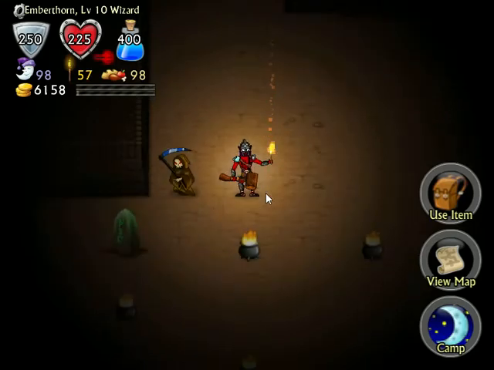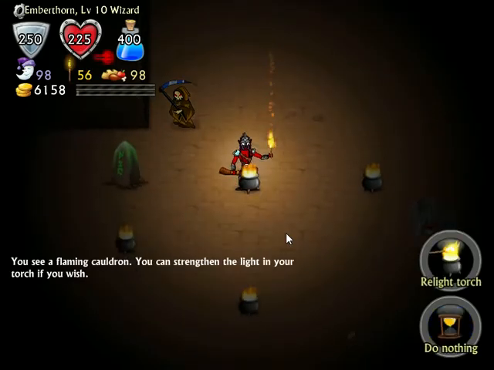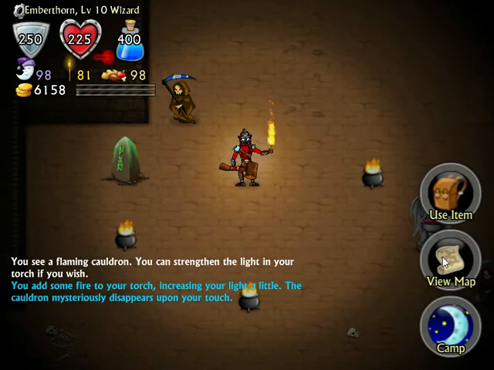So down here a little further you'll find these cauldrons. These are new. Normally you wouldn't see as many as that, but I'm just experimenting with a random number generator to see how many I want to generate. So in the final version you probably won't see 4 of them stacked together, but you can light your torch with this and just increase the power for a while. So let's check it out. Yeah, and then the cauldron disappears.